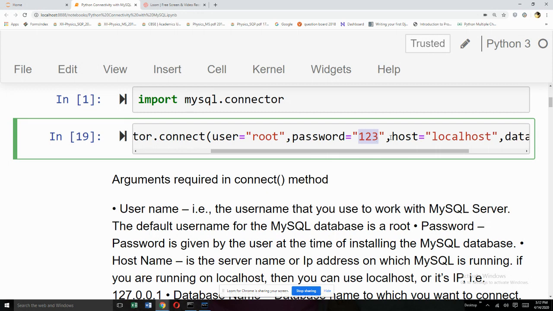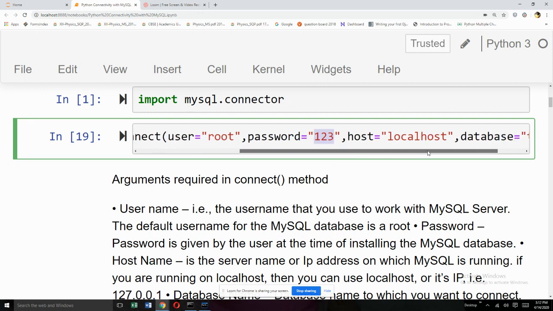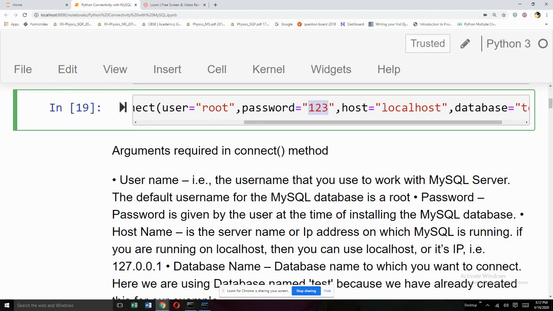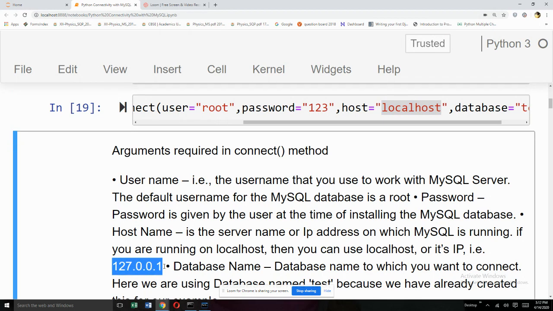Next is host equals to. This host is the server name or the IP address on which MySQL will be running. This is my localhost, a local server which is there on every system. The IP address of the localhost is 127.0.0.1.